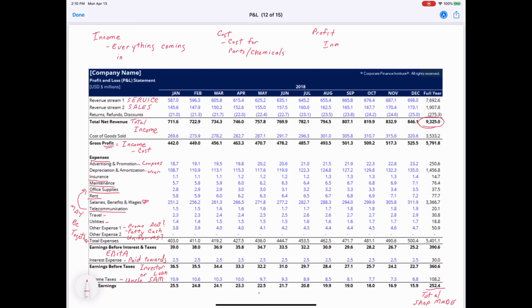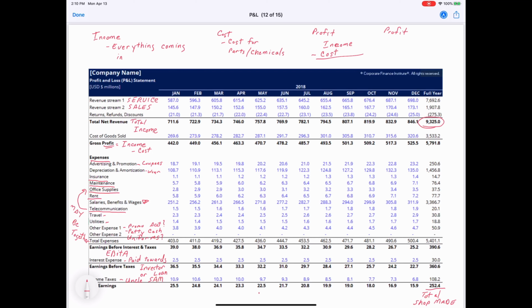Now, while I'm writing down a couple of these definitions just so you have them up there, I want you to take note of a couple things. This is a profit and loss statement. This is how you can track every month what money came in, what money went out, and whether you turned a profit that you actually got to take home. This is valuable because you can then put it up and see the whole year. And how do you know if you're doing better or worse as a business? Well, you compare one month to the next. You can compare January to February, February to March.